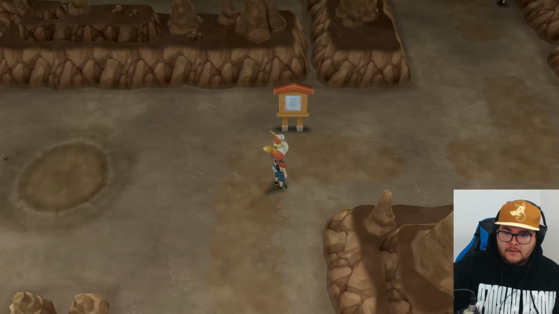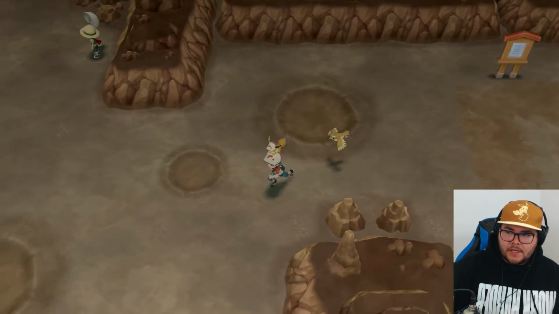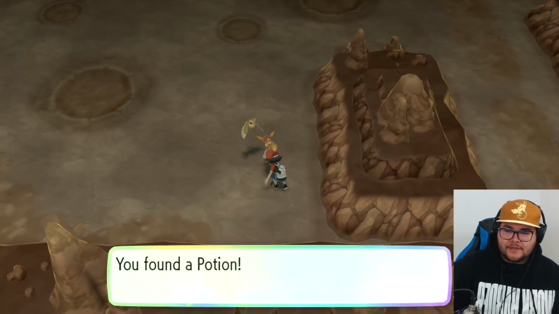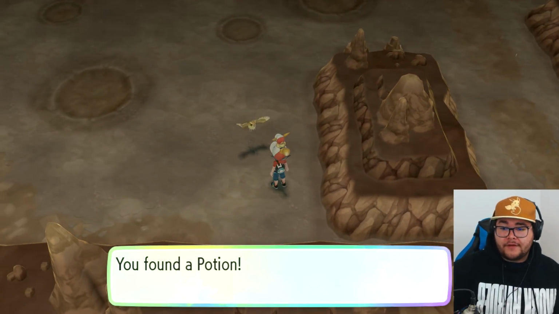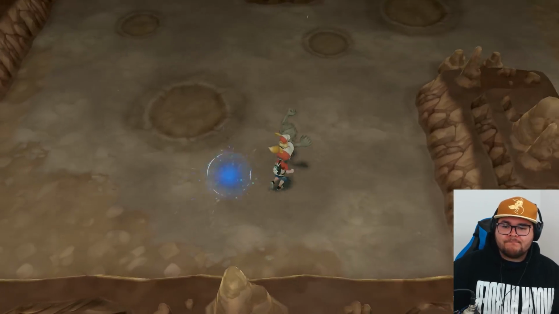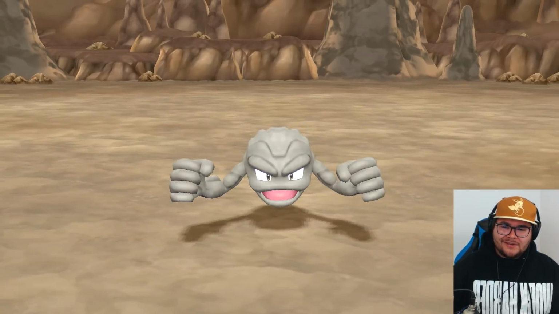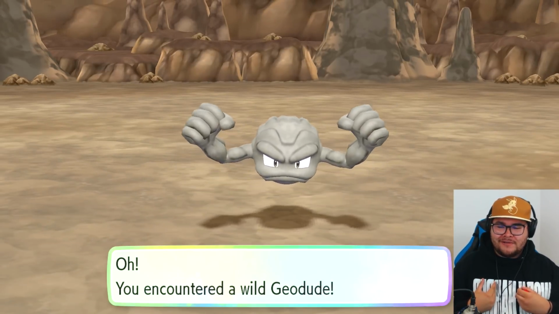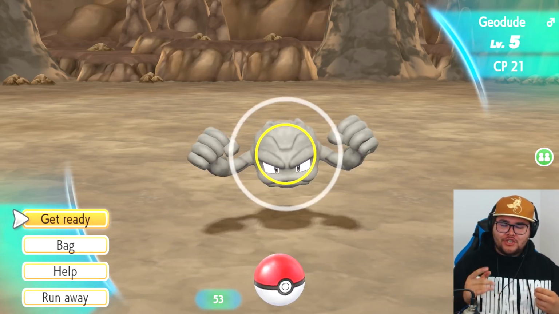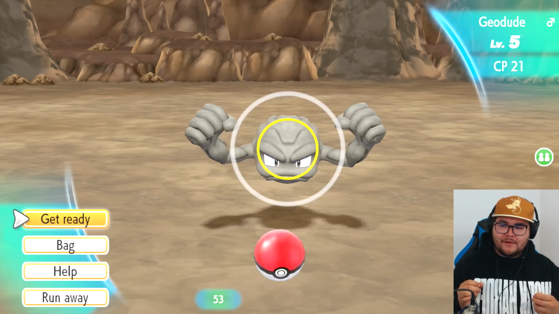Okay. We also saw... Where you at? Zubat. I got this first. We got a potion. Very helpful as always. Where are you at? Oh, Geodude! That's my jam. Geodude. I mean, my name is Geo. I think I might replace the Pokemon and put Geodude on the team. I think that might be a really good idea.